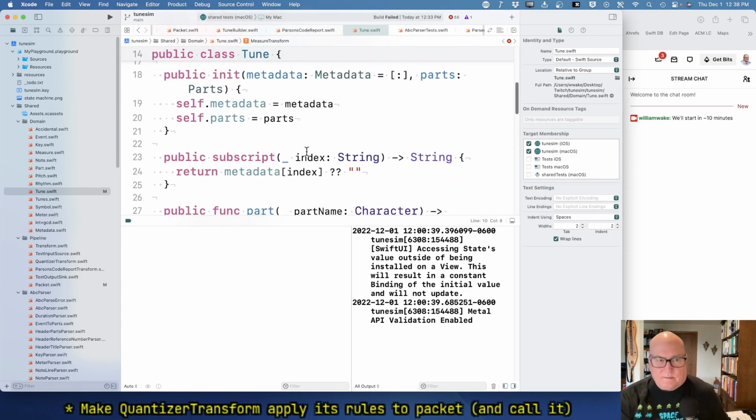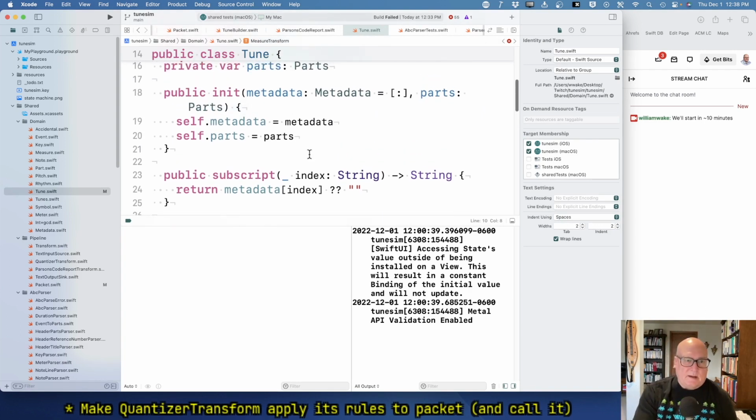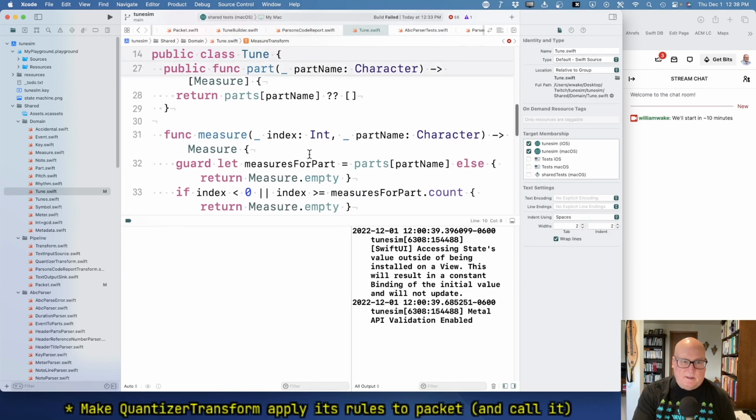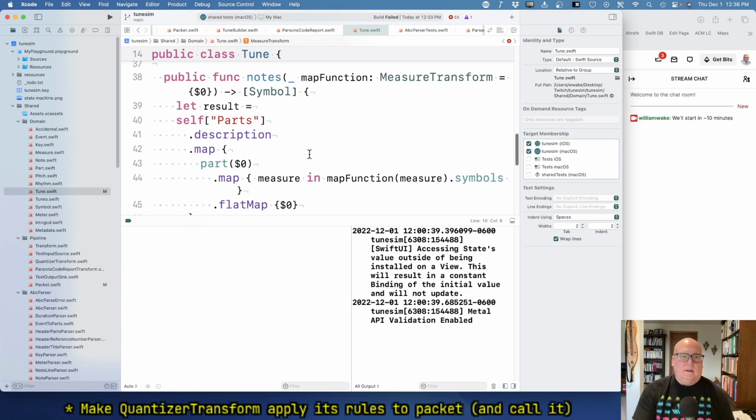Well, one thing I could do, I could say there's a map function. Maybe that would be, let's move it to the constructor of the Tune. Is that right? No. It really isn't, because we don't know what the caller may want to do. Like if they want to quantize, they'd have to know it at that moment. But maybe that's okay.